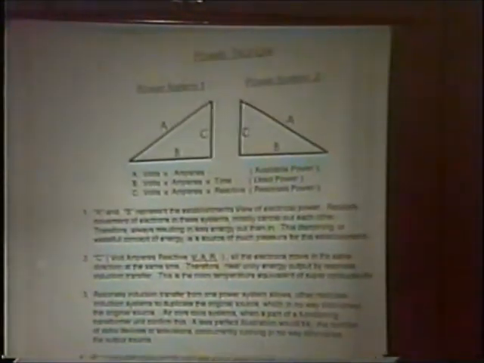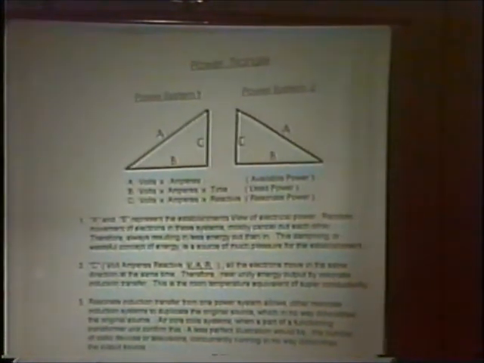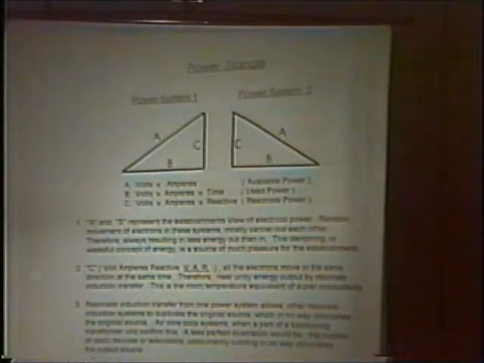Okay, let's see what else we've got here. In transfer of energy, you have what's called volt amperes reactive. What I'm showing here is the conventional power triangle in energy transfer. And number C on there is considered to be wattless energy or useless energy, and that's your volt amperes reactive part of it. Your A part there would be volts times amps, which is electricity that's in the wall that until you ground it by closing the switch is not useful. And at the time you ground it or run it through a device to an earth ground, then you've got number B there.